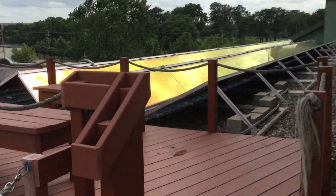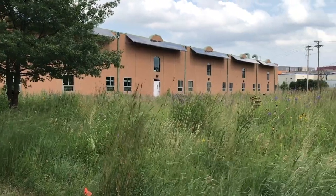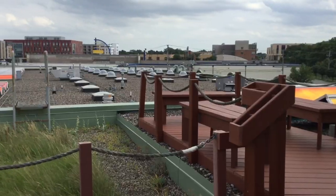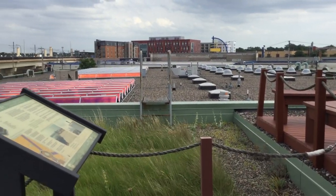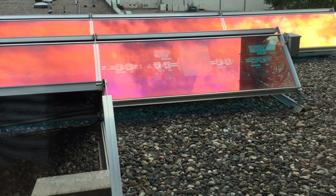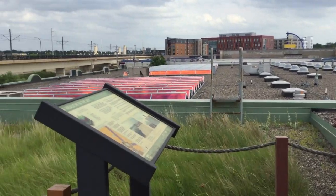This building also includes an 80 kW solar array that was installed in 2014 to replace an outdated 37 kW system and to take advantage of the ability to tie into the grid through Xcel. The array is tied into the grid through the building's two 40 kW meters. Efficiencies are maximized through the use of reflective panels, which increase output by about 10 percent.